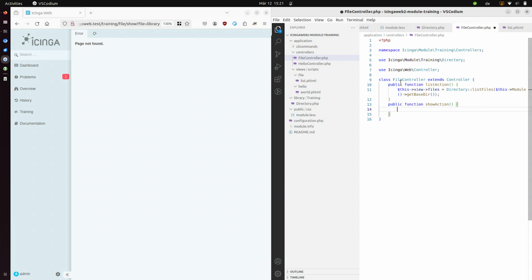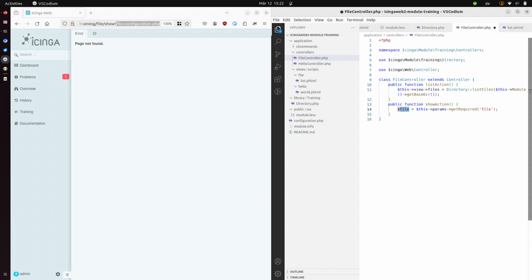But what we want to do now is retrieve that URL parameter. So we want to retrieve whatever we clicked, so library or public or whatever it is. We do that by using the params attribute, and the function is get required. So we want to say, hey controller, give us please what is in the URL parameter file, and we require this. Otherwise, if it's missing, we'll get an error, and I need to handle that. There's also another method, I think it's just called get, which wouldn't throw an exception. But we want to require this, otherwise we can't go on. So now we retrieve this and now we can work with it.